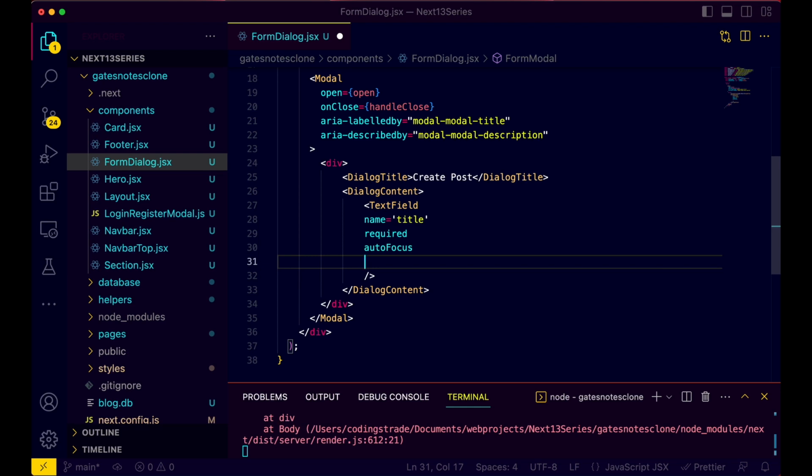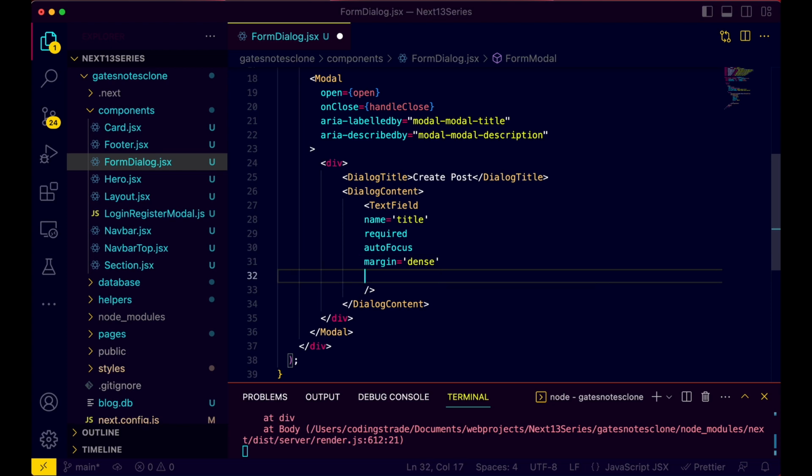And then we need the margin, so I'll just give some margin from other text fields, so this will be dense. If you're not familiar with Material UI 5, I have already created a course, so please watch that before you continue here, or take a minute and go in MUI.com, and from there try the text field and understand the margins and also these props which are available there for you.